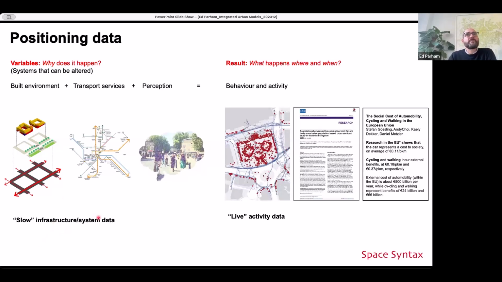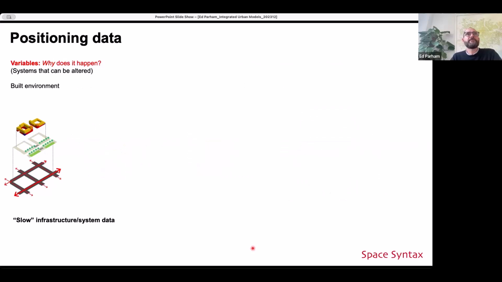And so you don't need to be updating this stuff all the time, only when there's a major change. I would also argue that this live activity data, you also don't really need that all the time in cities either. If you've got a model that can explain what's happening, and it says why you're getting these patterns and you can see the trends in the data, you don't need to be constantly collecting this data. There's a whole lot of other issues that come from that. So what we're really going to concentrate on is what integrated urban models do, which is really talk about the built environment and why things happen.